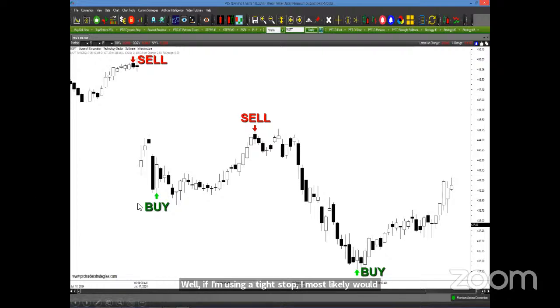And you could have taken advantage of this little bounce here until a sell signal was generated. Once the sell signal was generated, well, you could have ridden this all the way down to the very bottom, and then a buy signal was generated on the 18th of last week of July. This was on a 10-minute chart of Microsoft. So trust me, you can use it on a 1 or 2 minute chart. You can use it on a 5-minute chart. You can use it on tick charts. It makes no difference.